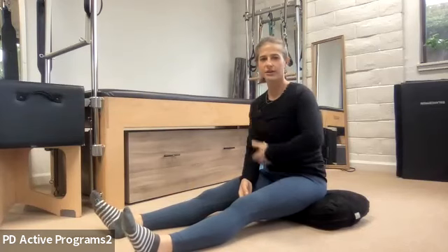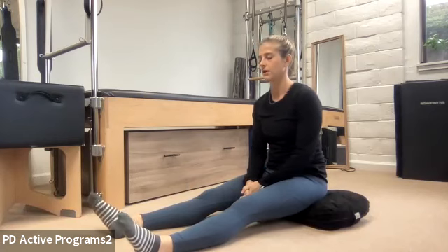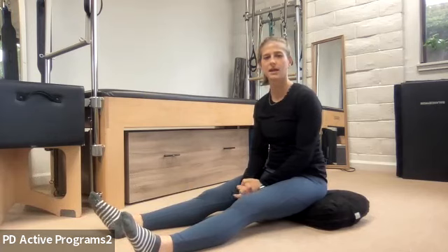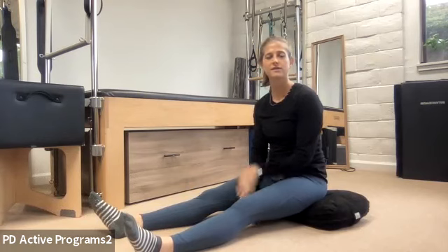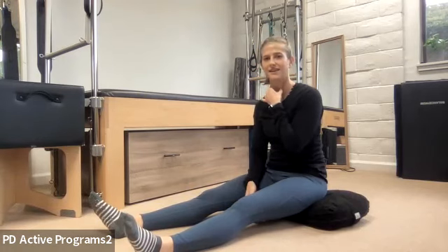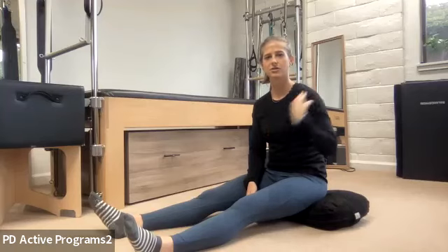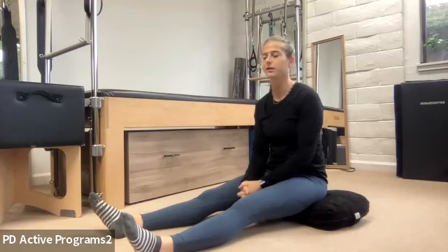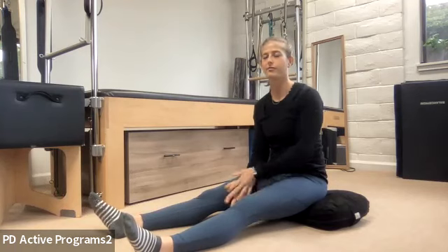Close your eyes if that helps you bring yourself into your body. Take notice of your breath. Where does it come into the body — through your nose or through your mouth? Try to feel where that air flows. Does it flow through your throat? Where does it fill — in your chest, in your shoulders, in your stomach, in your back, in your pelvic floor, in your pelvis? Where does that air travel? How does the journey flow through your body?